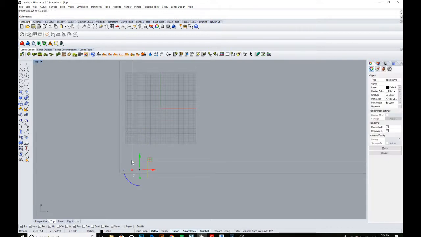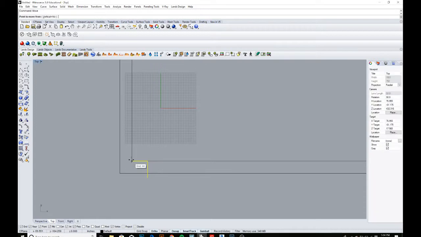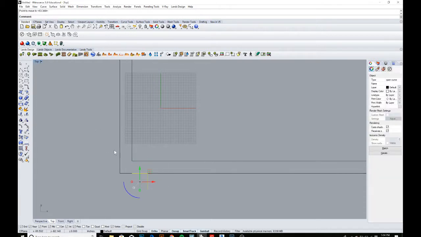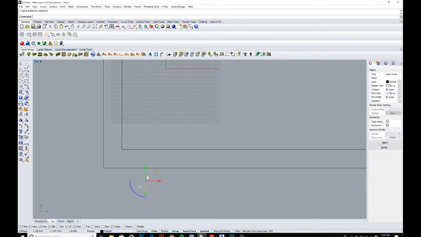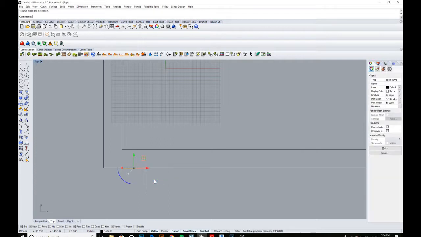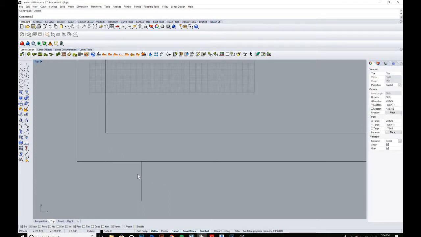If I select all of that and then type in move, we're going to bring this down to this intersection, and then I could have kept moving it, but we're going to type move one more time because we want this to be on the outside. And so I want just this line right here. I think for Rhino 6 you would already have it separated, but for mine I'm going to explode it so I can just focus on just that line. I can delete my other line here. I just want this one right here.